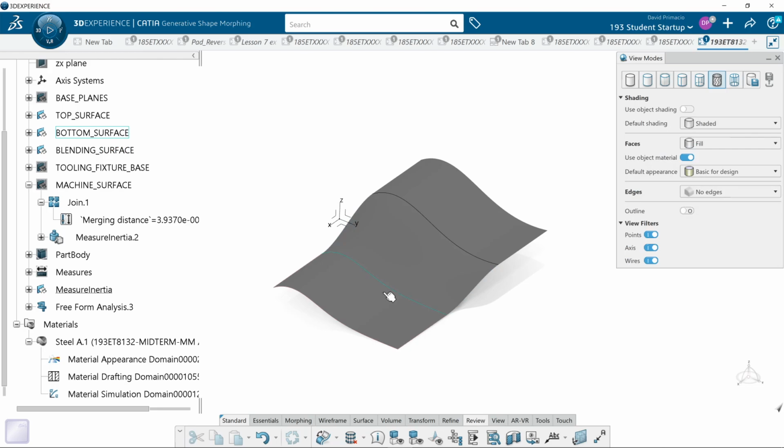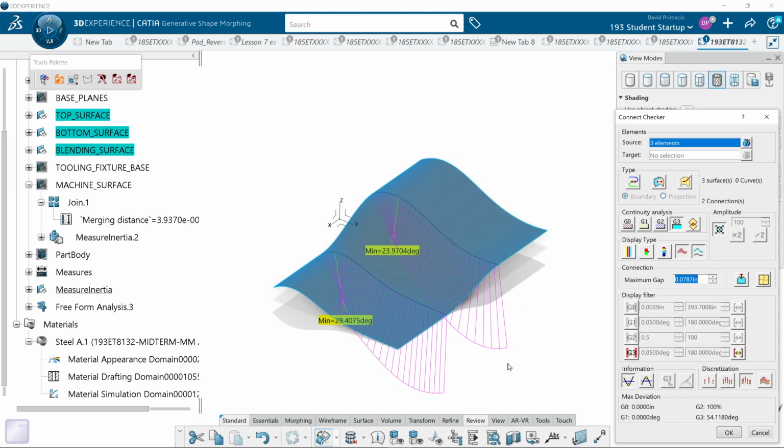Let me do this. I'm going to highlight all three surfaces and then hit the connect to see if those three surfaces are connecting. Again, these isoparameters. Now it looks like there's a twist here. That could indicate an issue that I need to address.